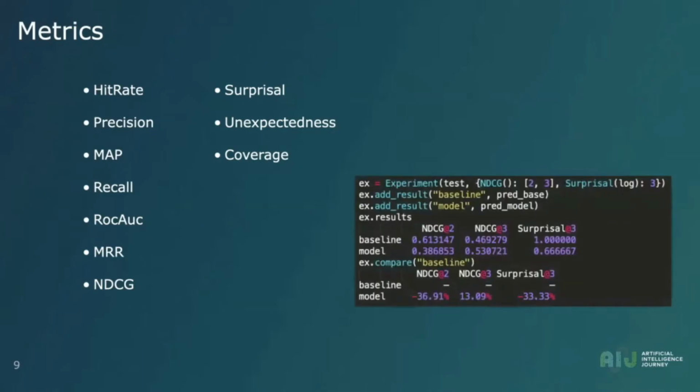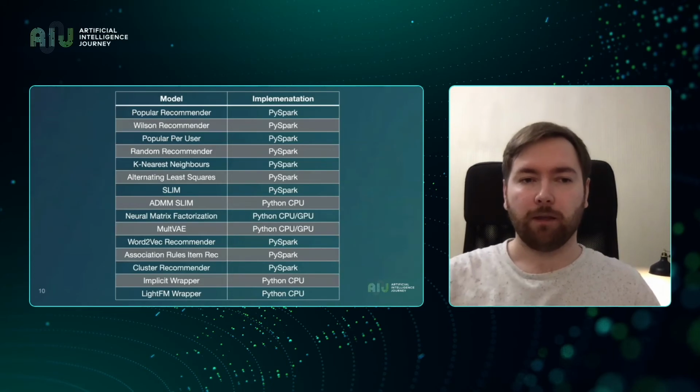Also, in order to work with metrics so that we don't have a ton of prints, we have an object called experiment. You can send to it the metrics to calculate, all of the values of k beyond the threshold, and the number of recommendations that you use to compute them. Using the add result method, you'll be able to compute all of those metrics and also display them as a neat table of values or percentages compared to a certain baseline.